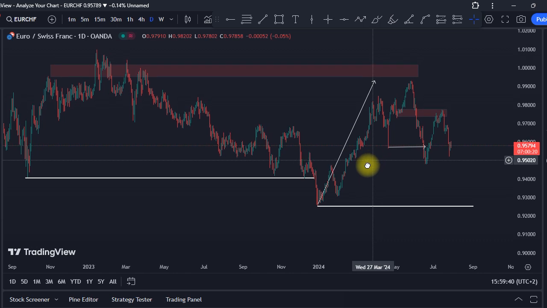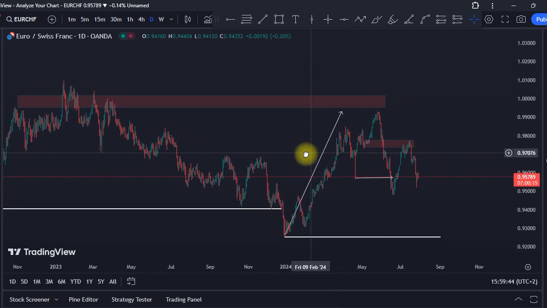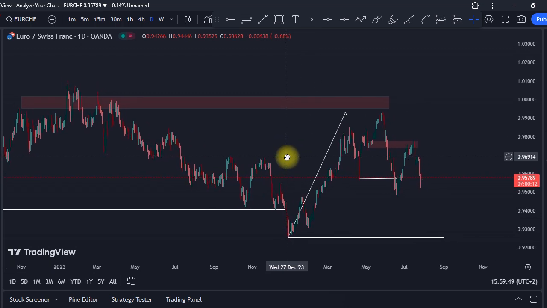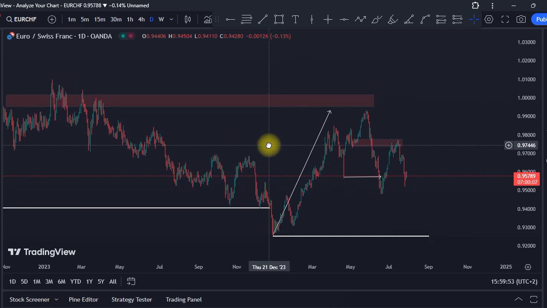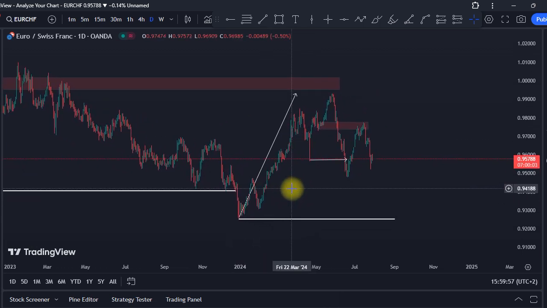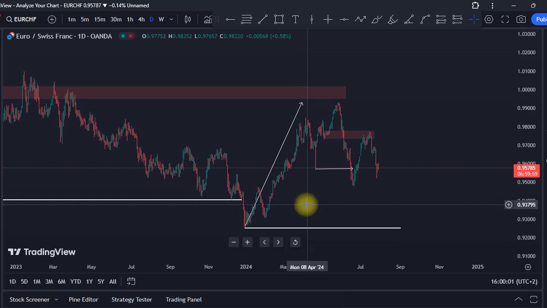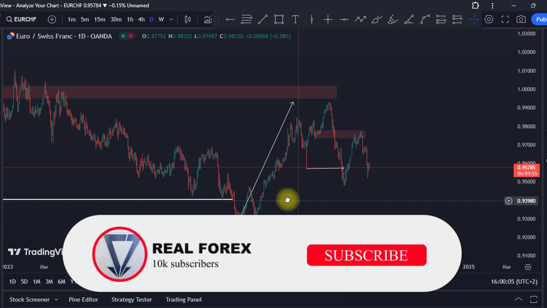I don't believe that trading strategies differ from time frame to time frame. I feel like all time frames are the same, whether you're trading on a smaller time frame or maybe on a higher time frame. All the strategies work on all the time frames. If you are trading trend lines, they work on all time frames. If you are trading smart money concepts, they work on all time frames.